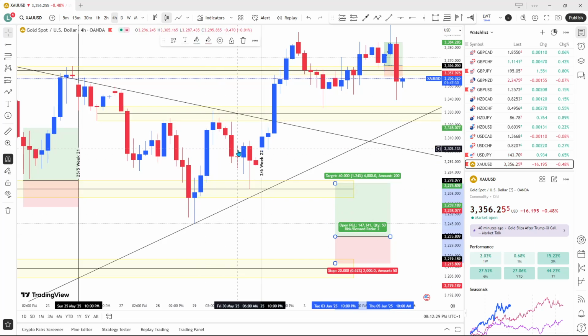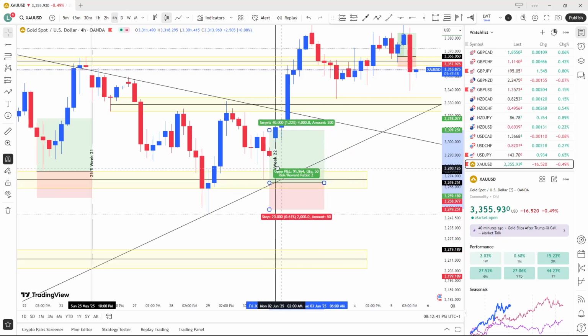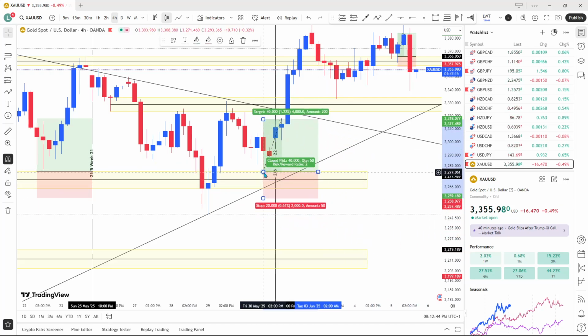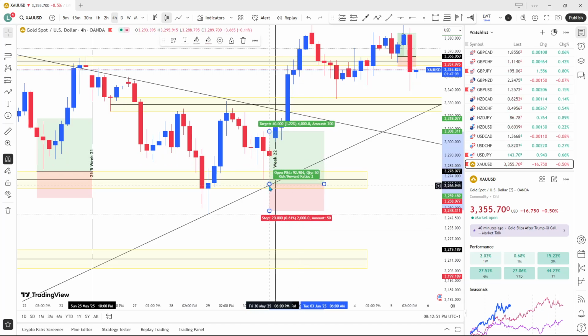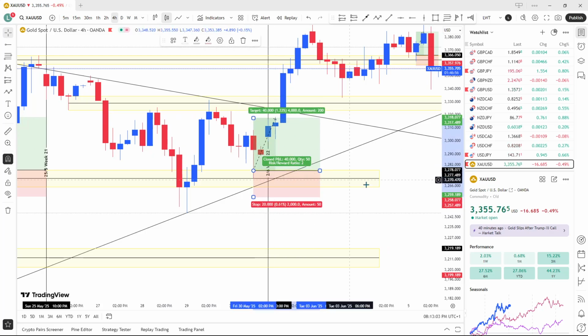I had a break here, came back down. I didn't want to sell. I was looking for the buys because I tend to buy gold more, because I feel gold tends to go up more than it comes down. I was gonna buy here, however, similar to this, I thought, oh, it's gonna respect the trend line. Waited and it just didn't tap in. So I got mugged off from this last experience. I thought, oh, it'll repeat itself, it'll ignore this, tap the trend. It didn't, so I didn't enter. But again, that would have hit TP.